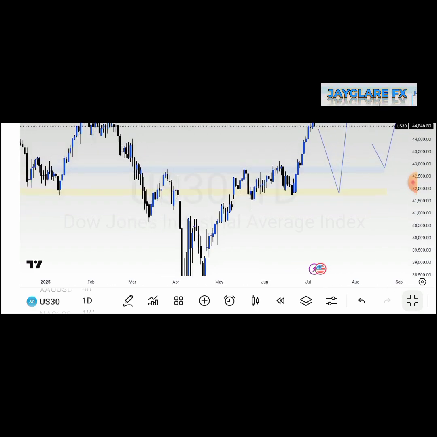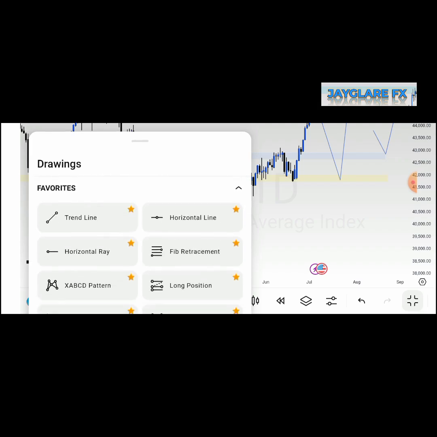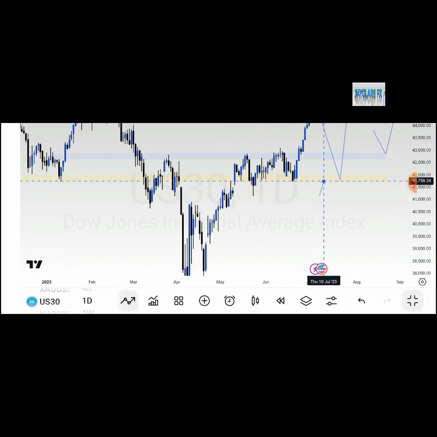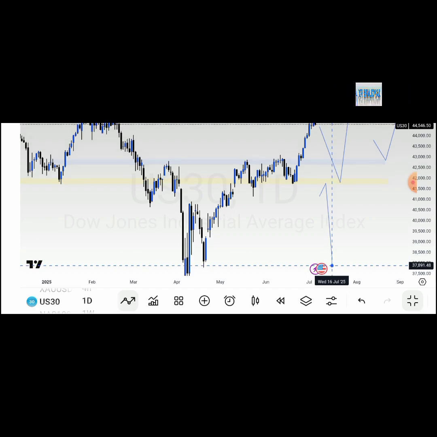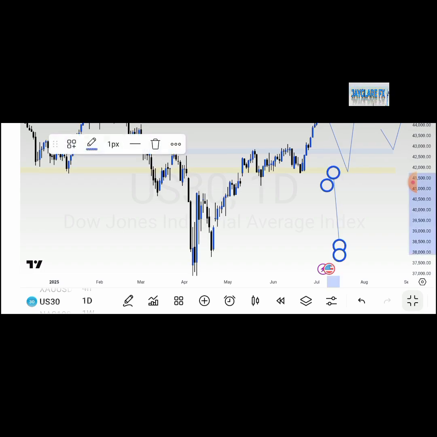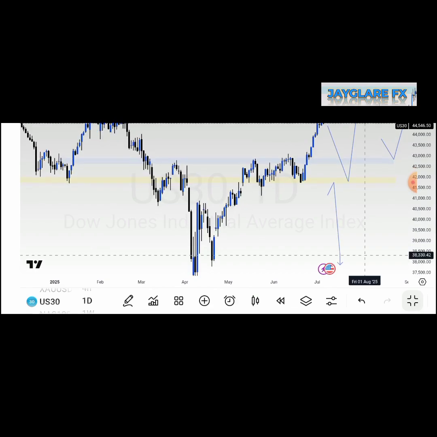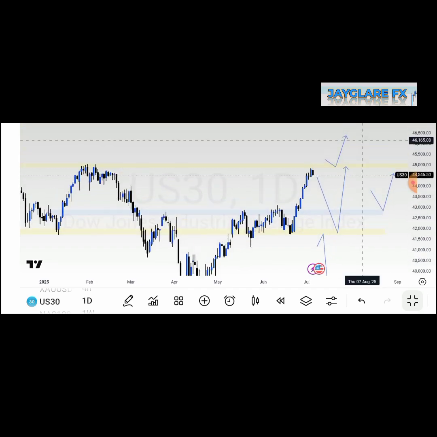All right, okay. But if by any means, remember, you must think two ways. That's what makes you a trader. You must think in both ways. If by any means the market breaks here, then we are going to be selling all the way down. If the market breaks that place by any means, we will be selling all the way down to this key level here. Now, if it breaks up, of course we will do this.